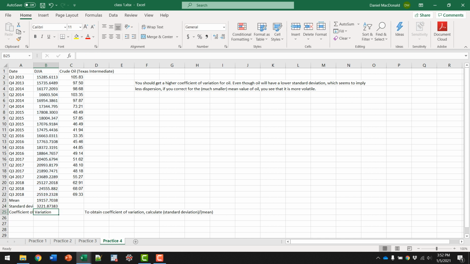And then to calculate the coefficient of variation, what you would do is you would take the standard deviation and you divide it by the mean. Some students do the opposite, or some students convert this to a percentage or something. It's not necessary. You can just report it as this decimal here. That's the way that it's commonly done. Now, you might also want to do this for another set of data.